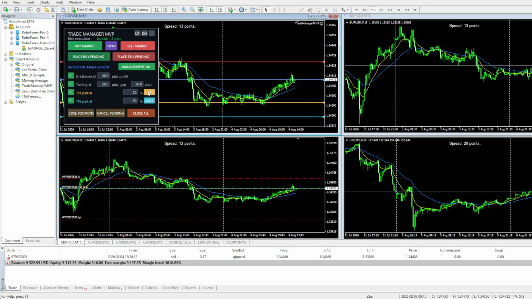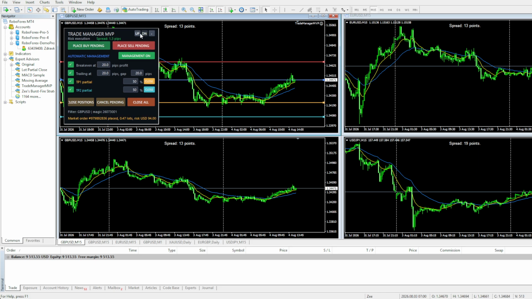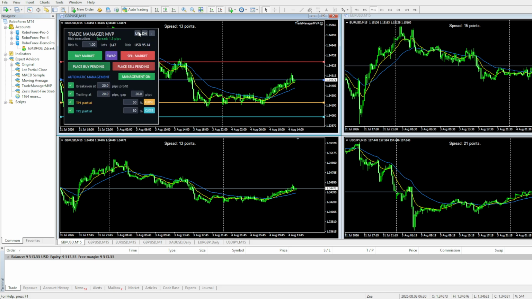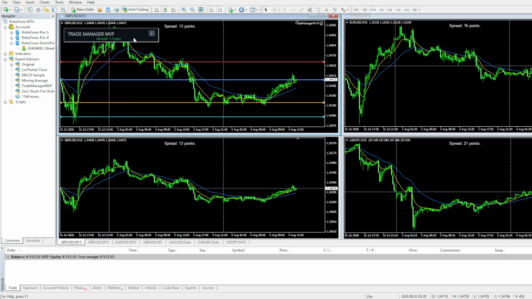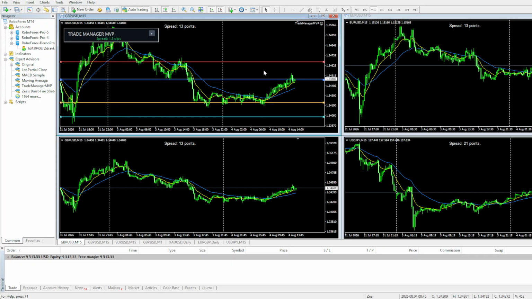Another thing, just wanted to show you. Now, if you're using a smaller chart field, just like that, you can use the up and down to see if you need anything to use. The other option is to minimize it, and you can see in a very small field, and then you can just see the spread in pips. You open it and then you close it. I think that's pretty much it.